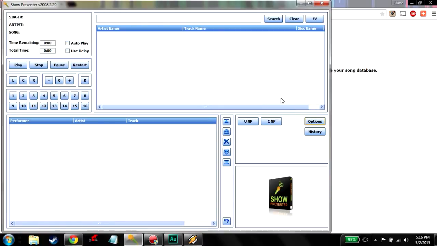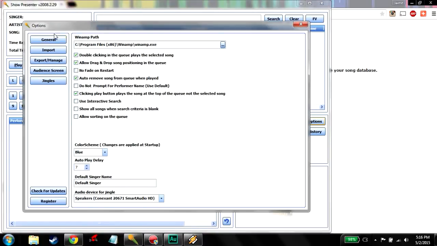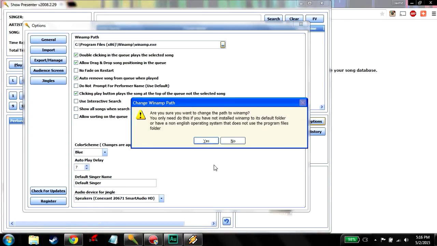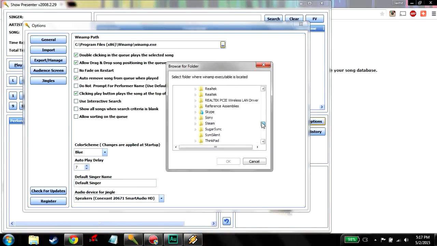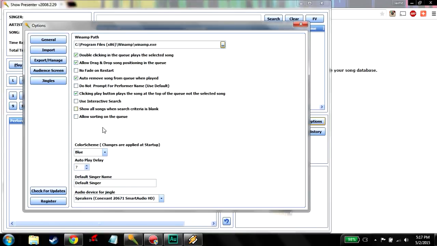So we go into your options, and right off the bat, it's going to ask for the Winamp path. So you're initially going to tell it where it is. It's going to pop up with your warning, are you sure you want to change your Winamp path? And you're going to tell it yes. And for Windows 7 specifically, and probably above, if you're using this specific program and this release, you're going to go to your Windows program files under your C drive, which is the x86 folder, and then you're going to find your Winamp folder, and just click on it, hit OK, it'll initially find it.